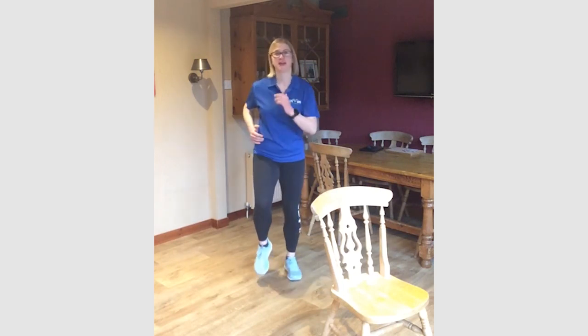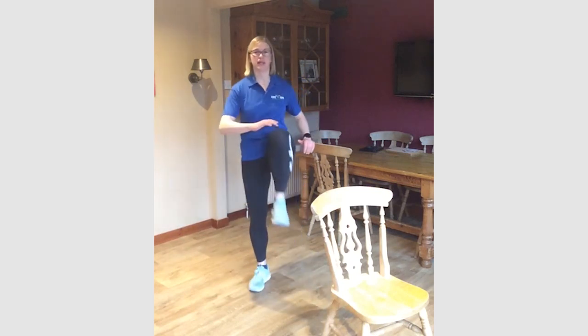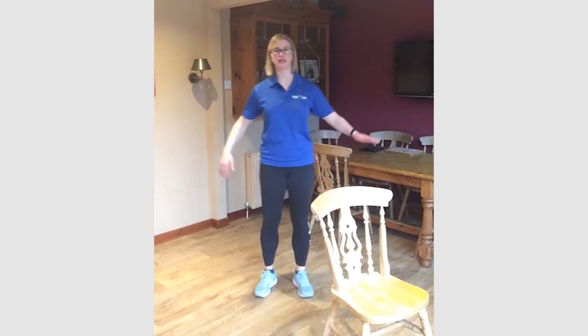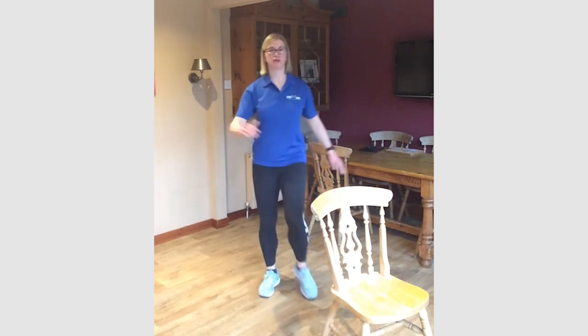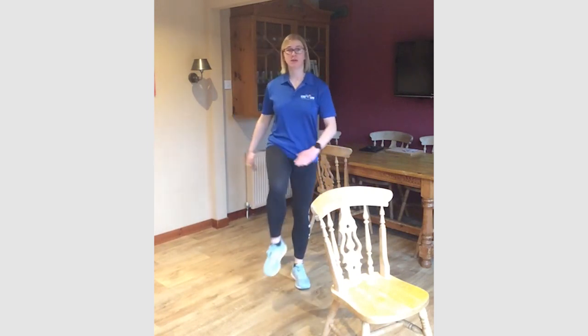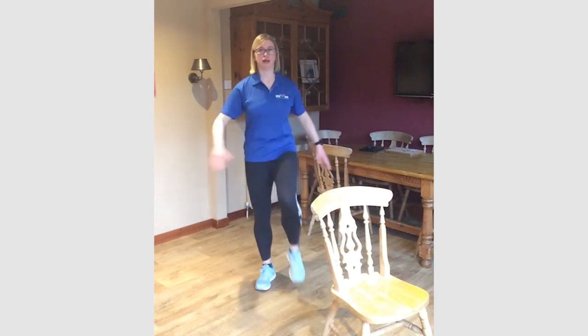Good. Okay, next up is that knee lift. So, step, and lift. Now for this one, I want you to try and tap the opposite hand onto the knee. So you're moving the arms across your body if you can. If you want to keep that knee lift lower, keep it lower. If you can lift it up nice and high, go for that as well.